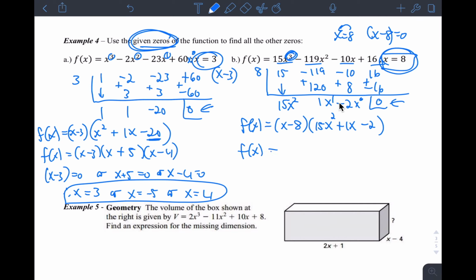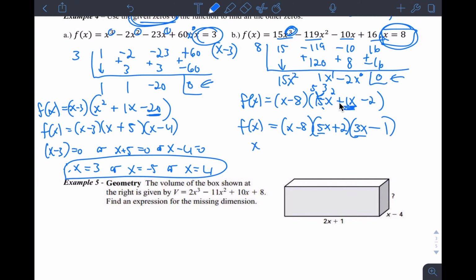So now try and factor this, x minus 8, and this might be tricky. Let's see, 1 and 2, so I can put 2 and 1. Then 15, I'm supposed to get a 1 in the middle, so 15, 3 and 5, that looks right. 5 and 3 looks like those are the two numbers that'll work. So 5x and 3x. 5x times 3x is 15x squared, plus 5x minus 6x. So there's my factored form.